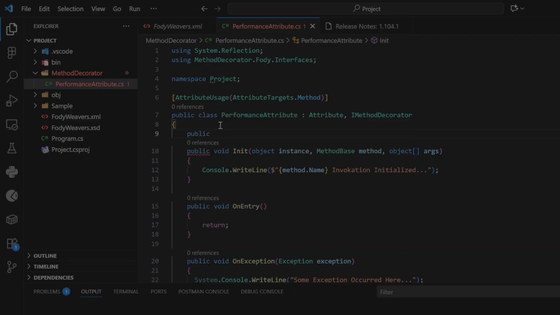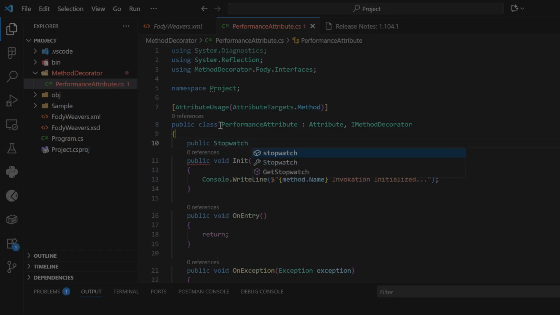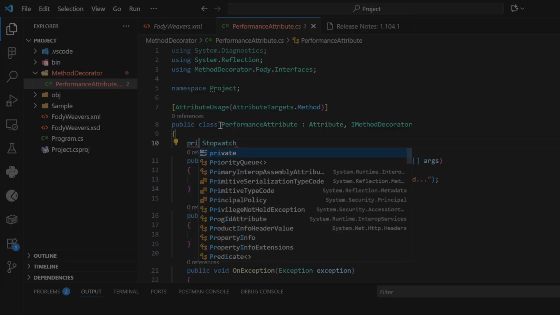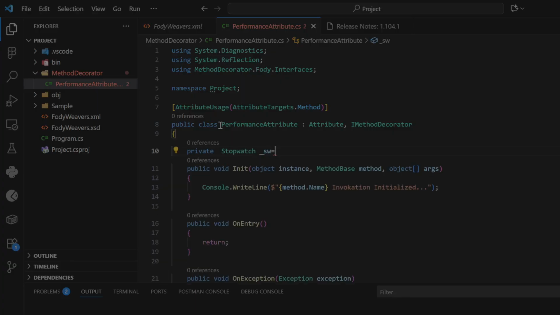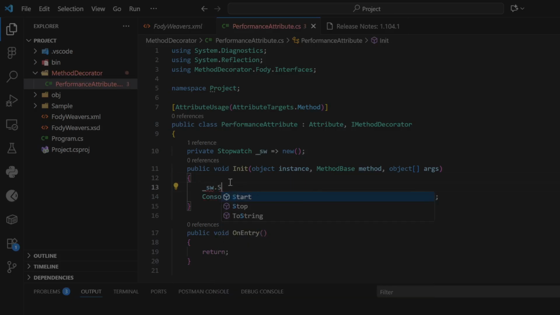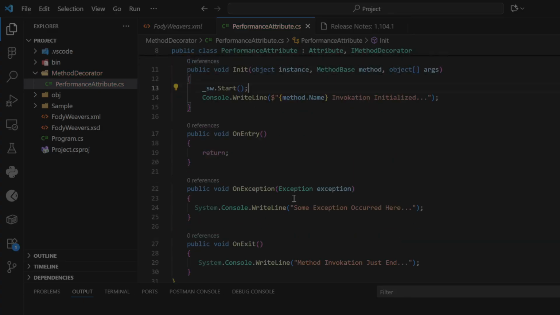I implement the property Stopwatch, and it's better to be private. We don't need it outside here. It's sw, and we start the stopwatch here, and the exception.